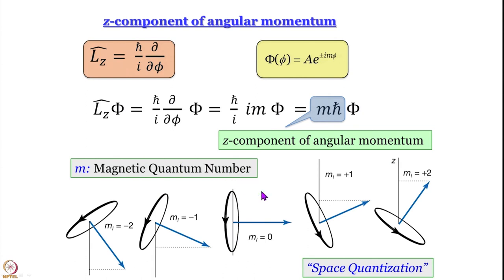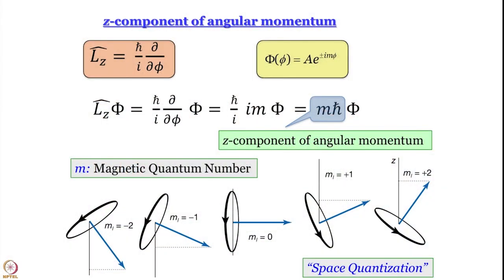Why? Because if you apply a magnetic field or even an electric field along the z axis, then all that matters, the quantity that determines the kind of interaction with this magnetic field along z direction, is the z component. You have some magnetic moment of the electron. It can point this way or whatever, right. If it is like this, then the z component is more. If it is like this, then the z component is 0. If it is like this, then the z component is negative, right. So, it is the magnetic quantum number m that determines the interaction with magnetic field, and that is why this was discovered in the experimental study of Zeeman effect. Remember, in Zeeman effect, it was observed that the number of lines in the hydrogen atom spectrum increases upon applying a magnetic field, and it was explained by this kind of space quantization.